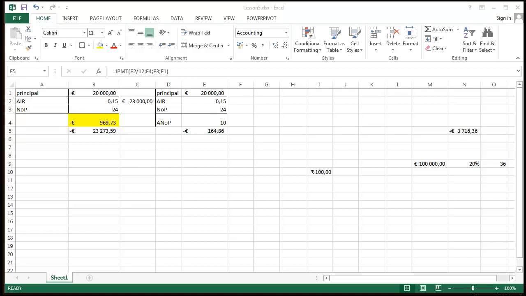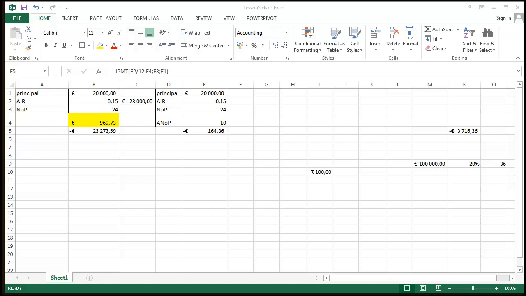So the IPMT function returns the interest portion of the amount of the specified payment. The amount will be smaller than the full periodic payment amount. How much smaller depends on which sequential payment is being examined. The remainder of the payment, the part that is not interest, goes to reduce the principal.